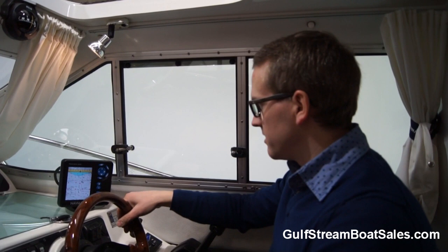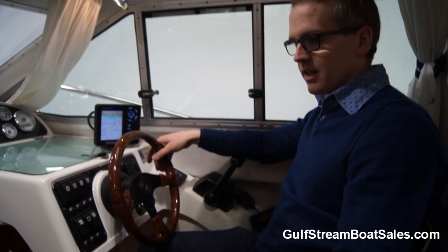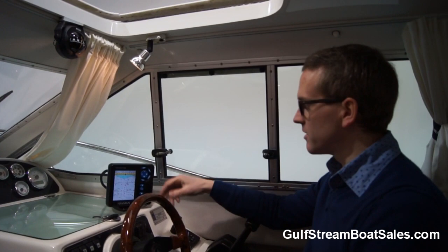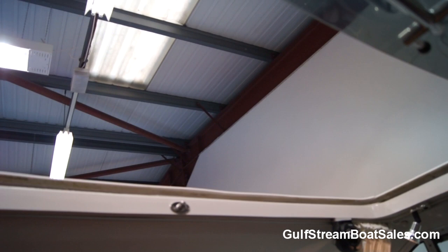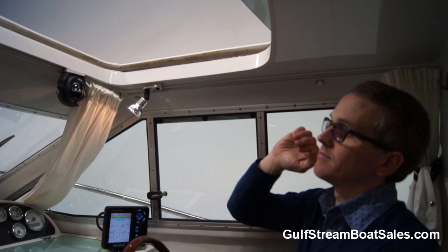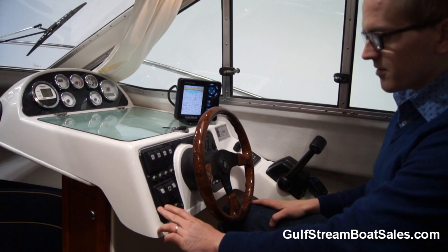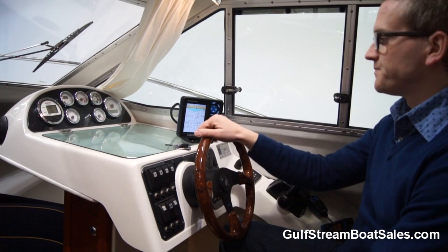Taking a close look now at the helm position - it really is a great little helm position. The helm seat is elevated above all the other seats so you've got clear visibility out through the screen over the heads of your passengers. There's a big side window that opens so you can communicate with your crew on the jetty. With this huge opening sunroof, you can get the wind in your hair, stand up here - the footrest is nicely elevated so if you stand up you've got clear visibility out through the roof. The fit and finish is beautiful, with a solid wood steering wheel, nice switch gear, a carbon effect dash, and a big chart table area where you can put your paper charts underneath.